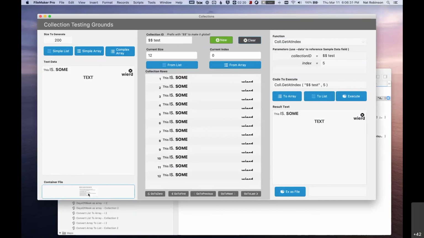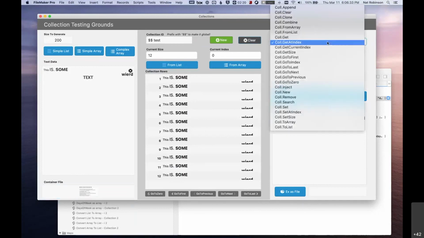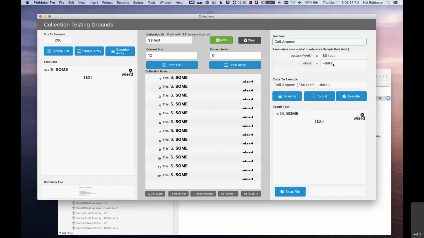And I've got that, and I say collection.append file, execute.